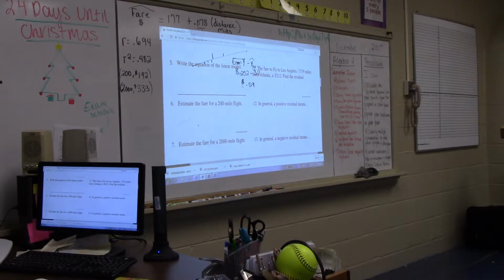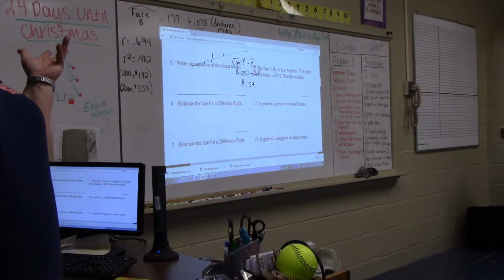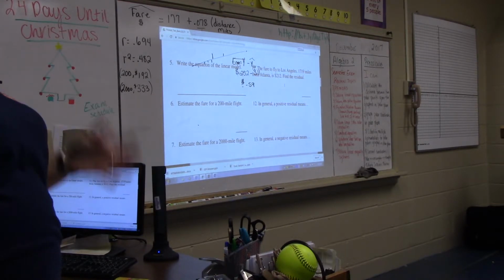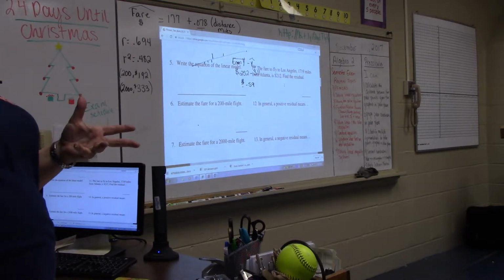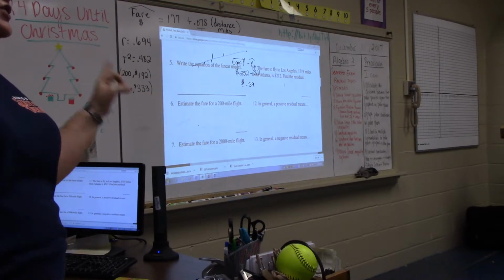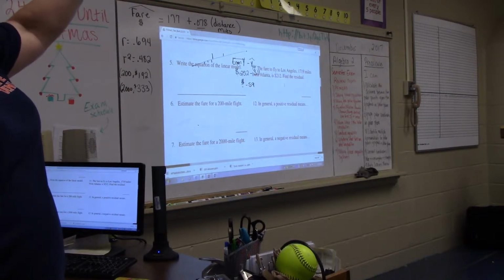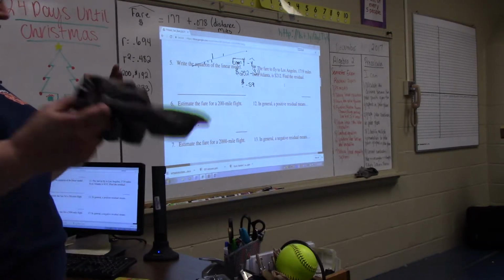Now, what should the sum of the residuals be? Remember, the least squares regression line is the line that fits the data the absolute best. So what should the sum of all the residuals be? Zero, because it's the best fit. You're going to see that on the AP test as well. They're going to ask you that question. The line of best fit says you have just as many positive residuals as negative residuals. And if you sum them all up, it should be pretty darn close to zero.